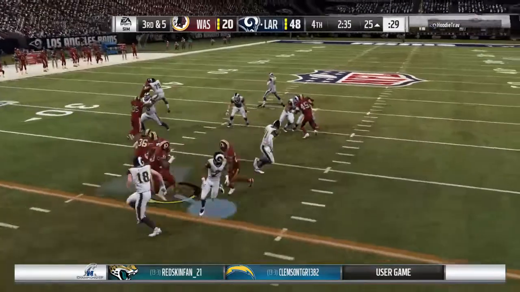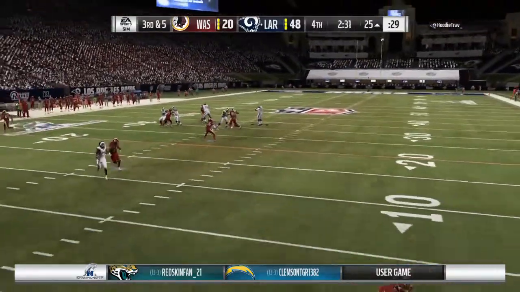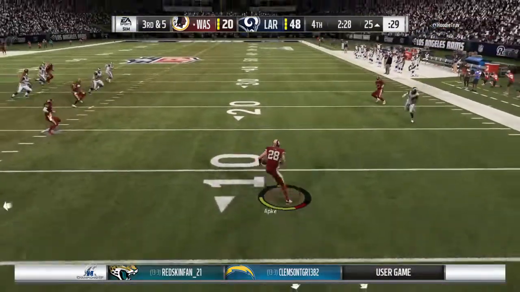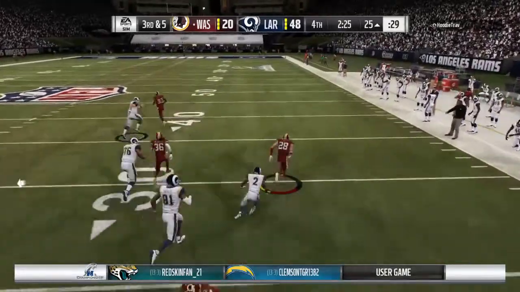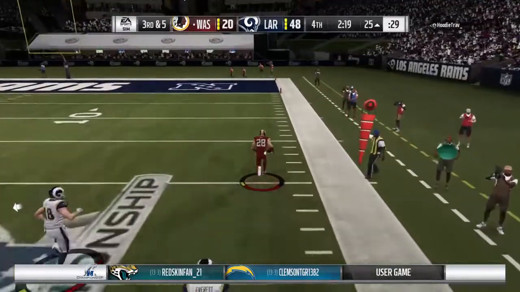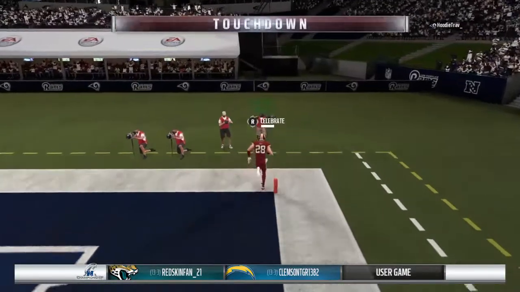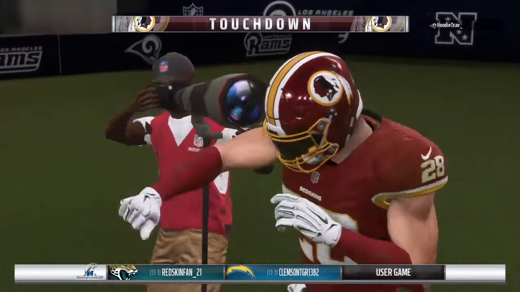From the gun on third down, Goff. Oh, a ball batted in the air, and now it's intercepted. Picked off by Troy Apke. He's got a convoy, and he might be gone. And he will bring this one back. It's a pick 6 for a Redskins touchdown.